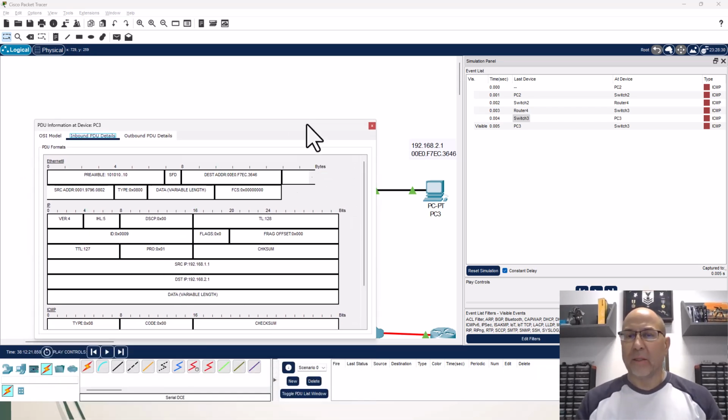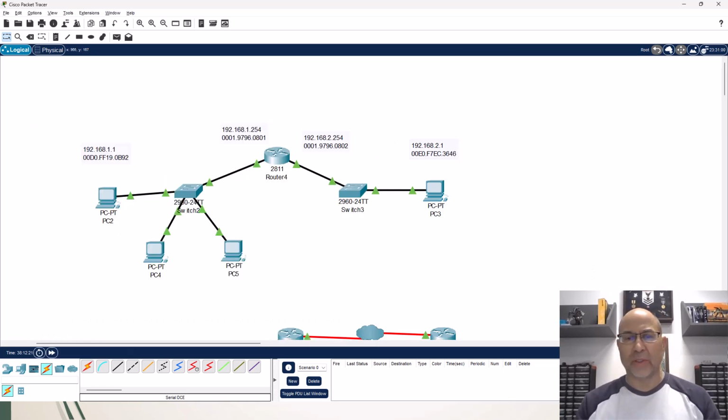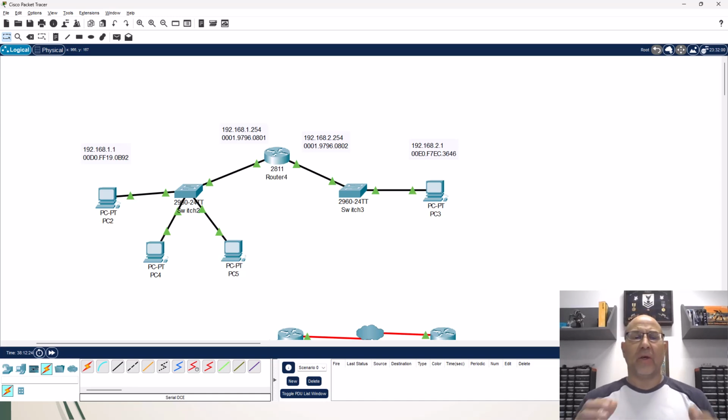So, we'll go back to real time here, the important detail is that the router and the PC on one side built a frame, it got to the router, it was destroyed by the router, which built a new frame to forward it out the new interface. And then the process would be the same, but in reverse, going back the other way. That is the idea of encapsulation, or what happens on one side of a router versus the other.